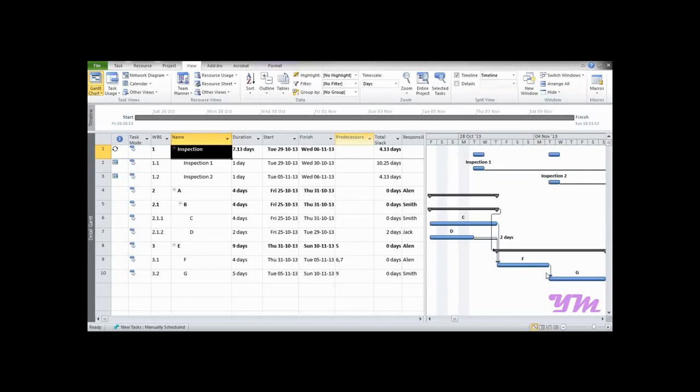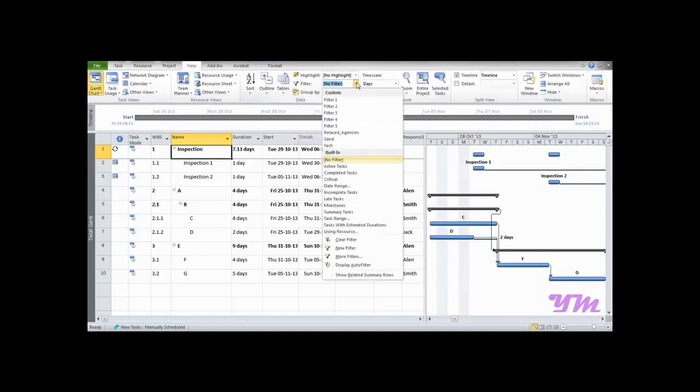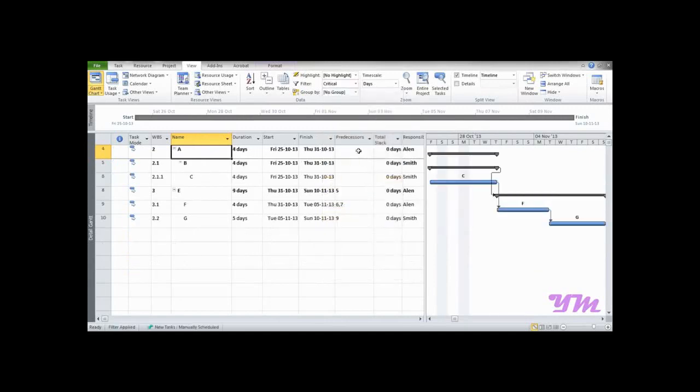Now in case of filter, the view is generally based on the selected criterias. So now let's get started using a filter function. To do so, we can go on to this view tab, and under that we have an option filter over here. So similarly as group, it has some built-in filters itself. So suppose if you want to look on to the critical activities, you can just click over here on critical.